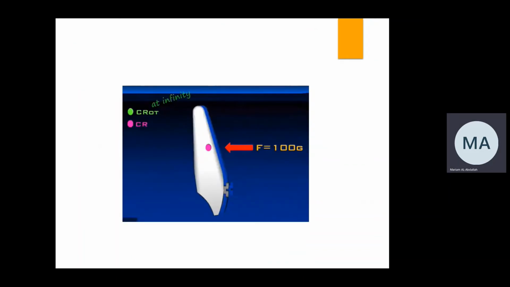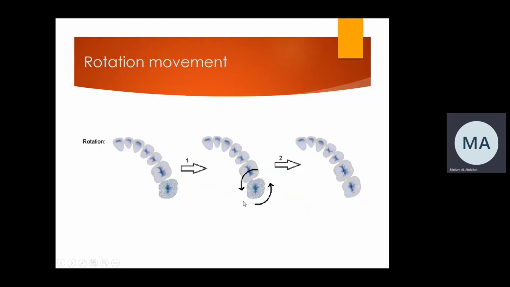So this is to show you a force. If the force is applied directly through the center of resistance, of course, you will end up having bodily movement, and the center of rotation will be at infinity. But this is not possible, or let's say very difficult in an orthodontic system. Instead, what we do is to apply a couple and a moment in order to produce such bodily movement.